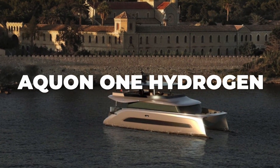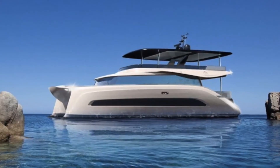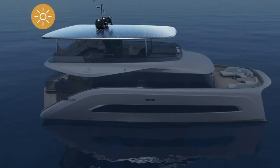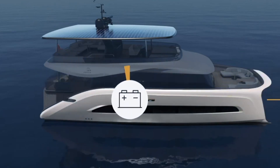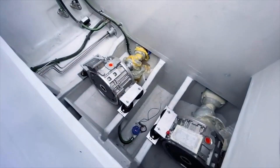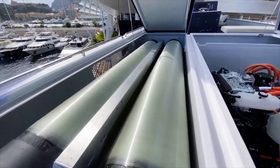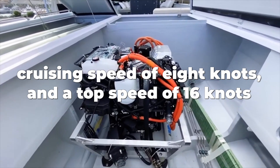Now let's talk about electric yachts. If you're looking for an electric yacht for vacation or any trip, the Aquan One is for you. This innovative electric yacht is green and eco-friendly to its core, as it uses solar and hydrogen to power itself. At the top of the boat is a solar panel that captures solar energy, which is stored and used to generate hydrogen to fuel the yacht. According to the brand, Aquan One's technology saves up to 100 times more energy than other similar models, assisting in generating a cruising speed of 8 knots and a top speed of 16 knots.